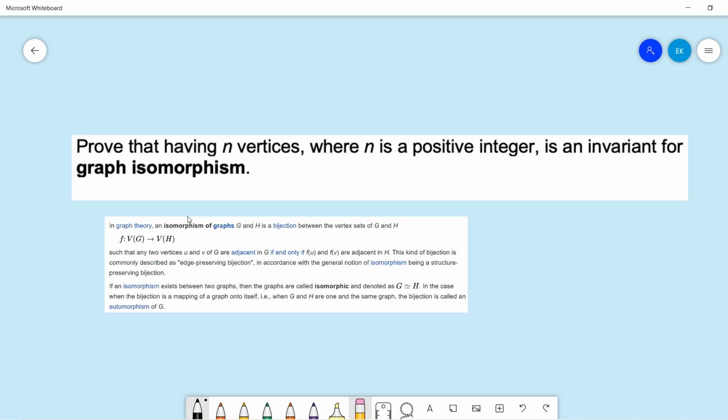Okay. So this is very easy because suppose that we have a vertex set V to vertex set H. If they're isomorphic, then we can forget about the graph structure. So that means we forget about which one is connected to which one. Then f is just a bijection map between the vertex sets. So since f is a bijection from a finite set to a finite set, then their order must be the same. Okay, so that's it.